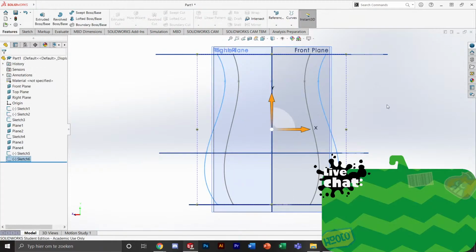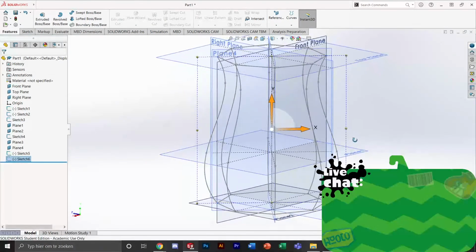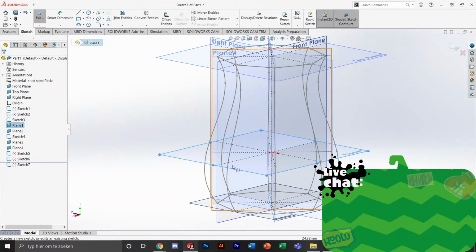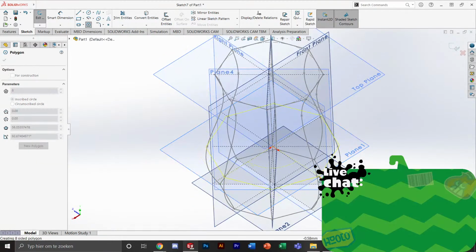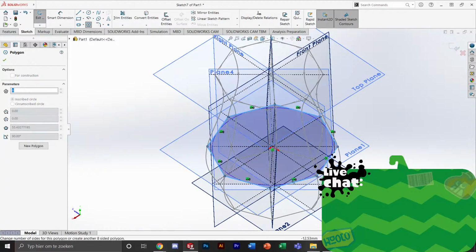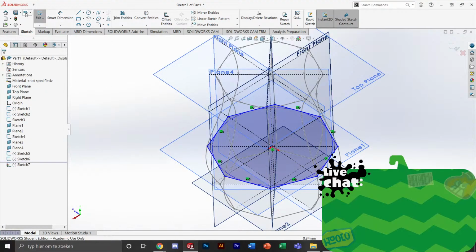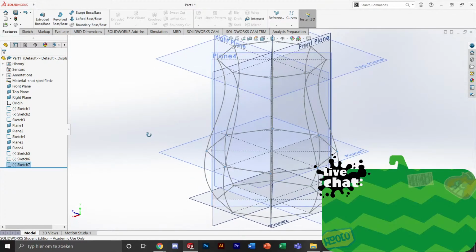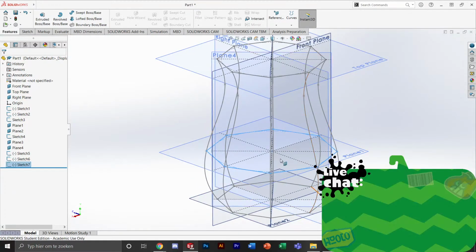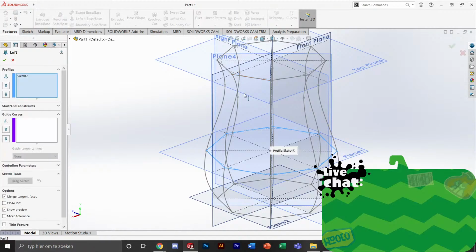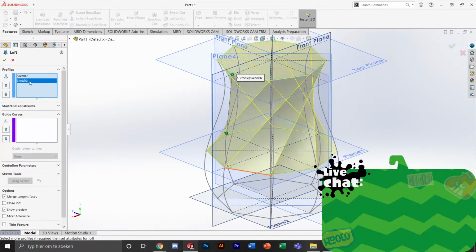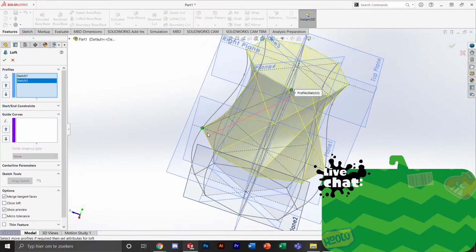And I think with all of these guiding curves, well, let's just do one more thing just to be certain and make one more octagonal in the middle, just so it has a little more reference points. Then loft boss base. This thing, this thing. Make it line up.